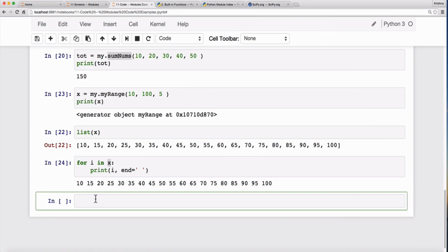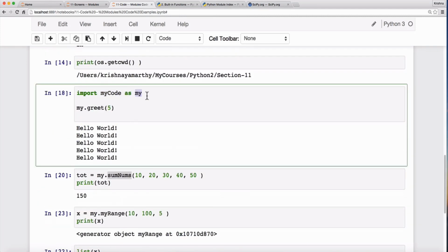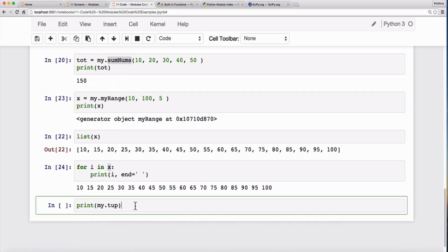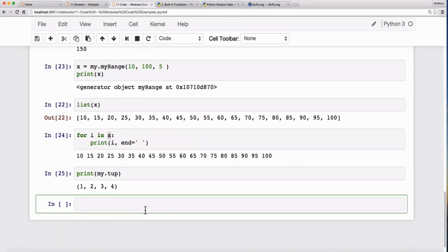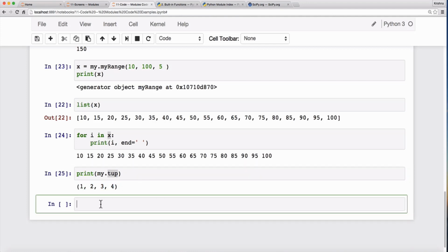I'll say print my.tuple. My is the module name, because we're saying import mycode as my, we've given it an alias. So that is the tuple name. This tuple, this object, we didn't create in this script. It's coming from the other module.